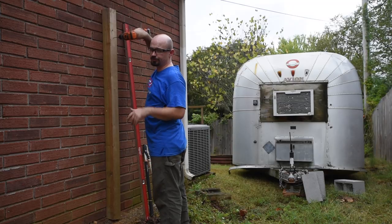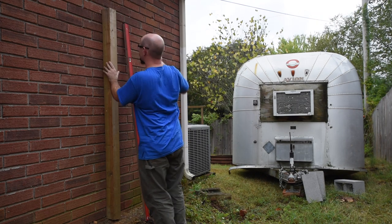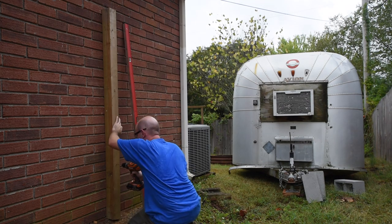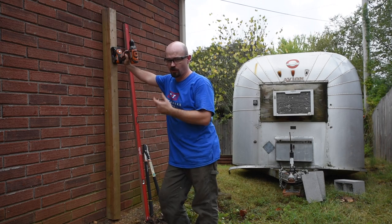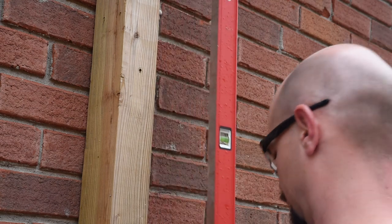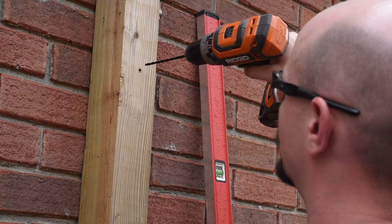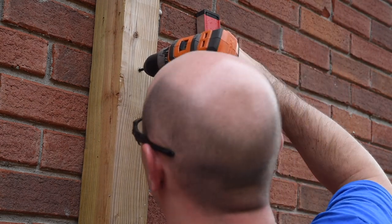So the first thing I'm gonna do is drill some pilot holes for the Tapcons. And I'm aiming to make sure I hit whole bricks and not a grout line. Now I've got it approximately level, I can run my masonry bit through and mark.